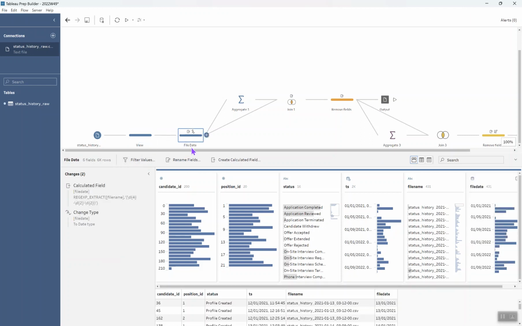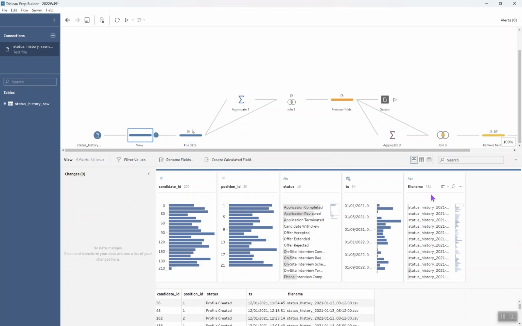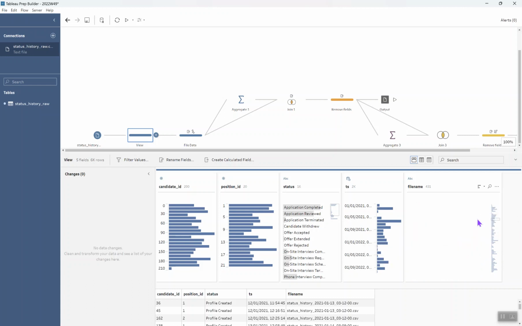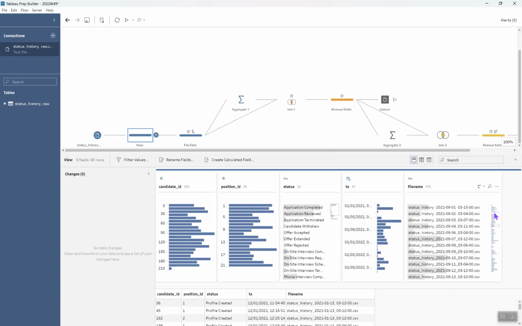So first of all, we want to extract the date from the file name. If I just expand this field a little, you can see that for each of these file names, we have the date, with status history before it, but it's not always in that format. It can sometimes have a different name before it. I'm struggling to find an example here. Let me scroll all the way to the bottom. There we go, like workflow file, Monday, Saturday, that sort of thing.